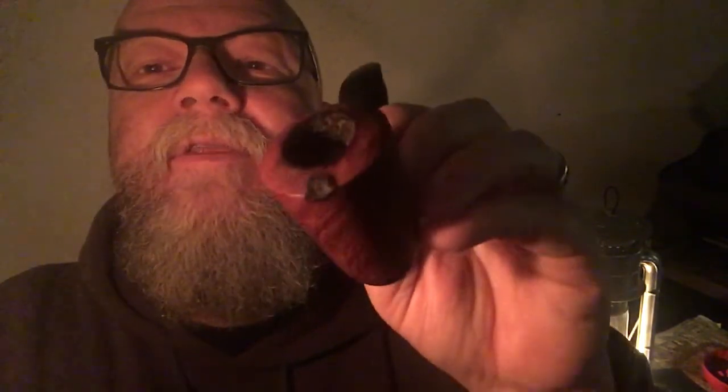Yeah, you can kind of see where they took a chunk out. So it was only $25. And I just loved this pipe when I saw it. I thought, I'll take it for $25. This thing smokes so dang good. And, you know, that's just part of the pipe story. That's the way I look at it. It's got great grain. It's a beautiful pipe.